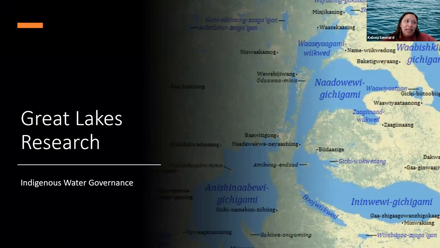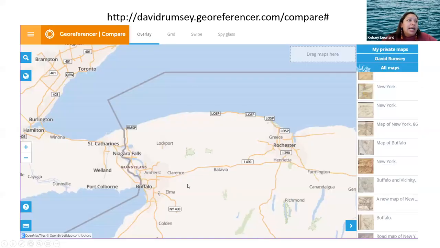And then when I came to do my PhD, I had a real recognition and breadth of experience in understanding the erasure of Indigenous peoples from mapping interfaces. And so my research in my PhD was focused on the Great Lakes, where I now live, where the University of Waterloo is.